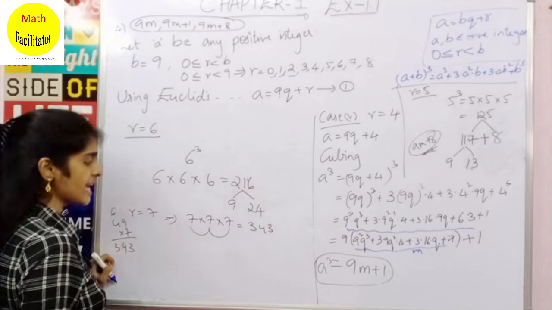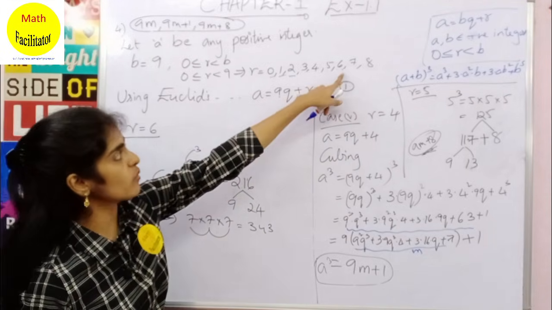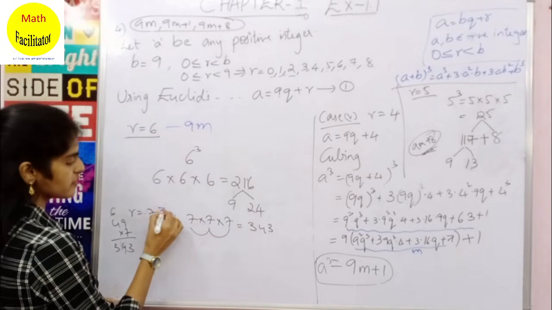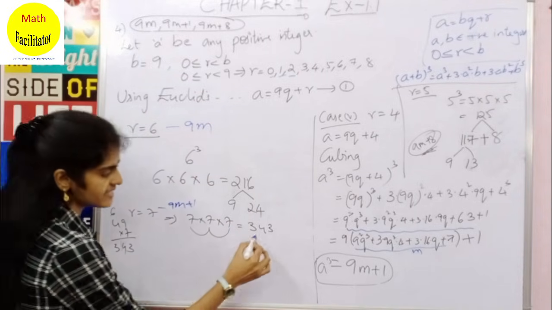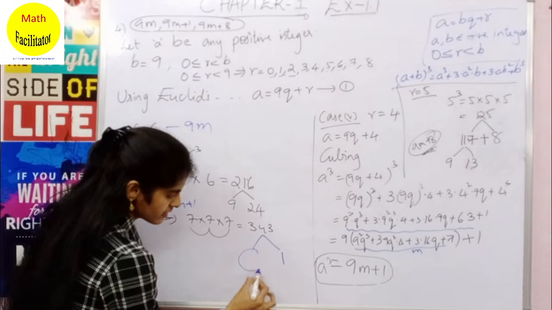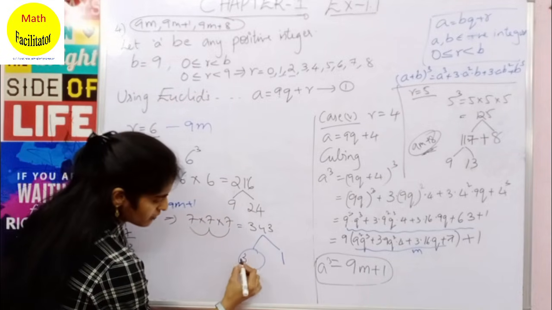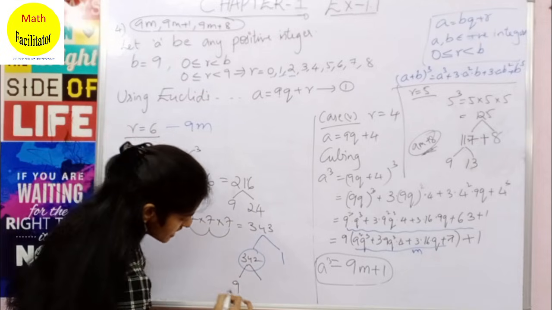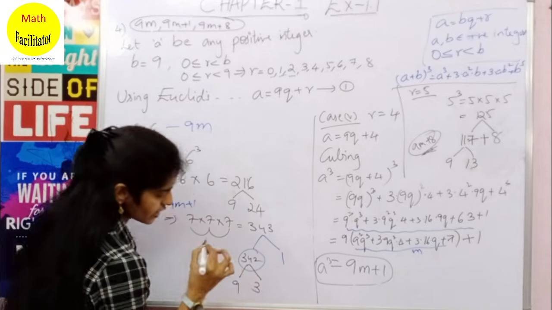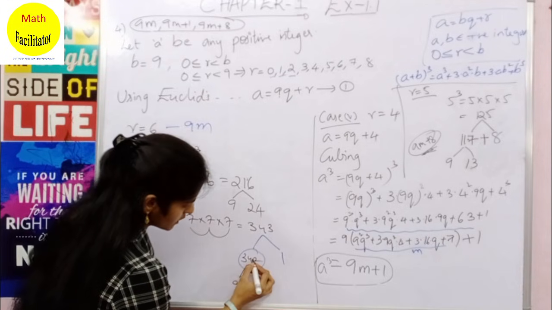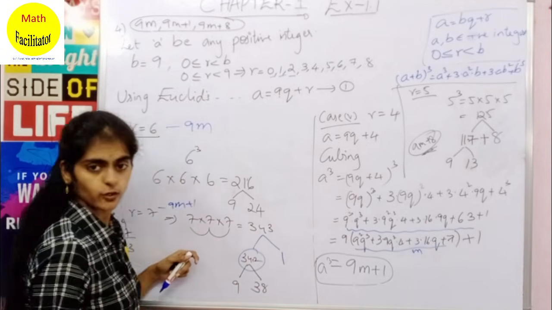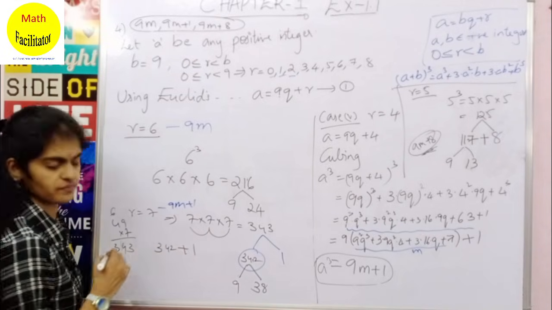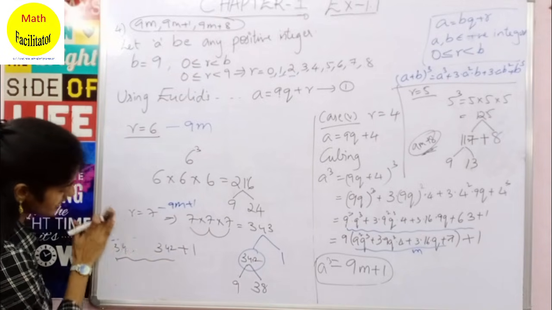Now here, as I told you, the next pattern will be 9m plus 1. For 6 you got 9m, for 7 it will be 9m plus 1. That means how will you split this? You will split it as 1 and something. So obviously 342 plus 1 will give you 343. Now if you divide this by 9, what will you get? 3 9s are 27, and you are left with 7, and 8 9s are 72. So you can split it as 342 plus 1. Till here the entire thing you will take as common.